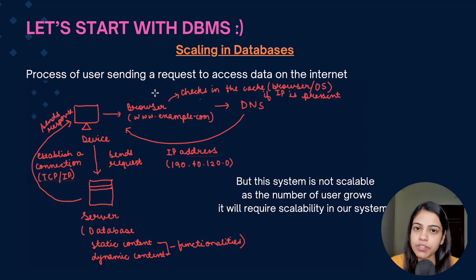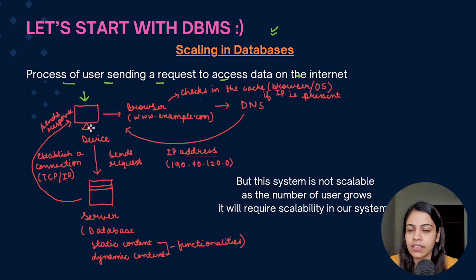So the very first question which would be coming to your mind is, why do we even need to scale our databases? What is the use case behind it? So let's just understand a normal architecture or a process of users sending a request to access the data present on the internet. So right now we are having a device that could either be your PCs, mobile or any computers. Now from this particular device you go to the browser.